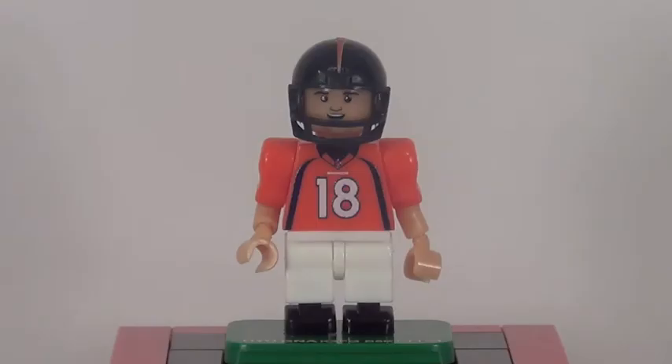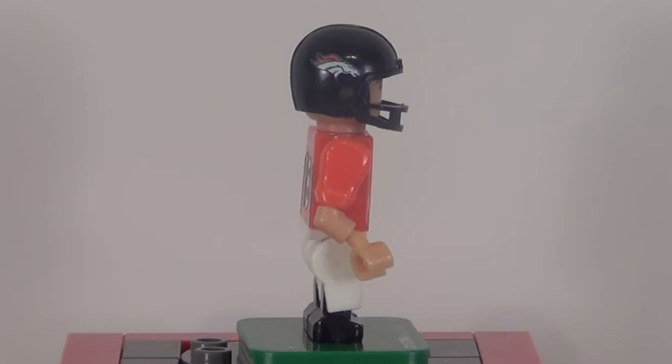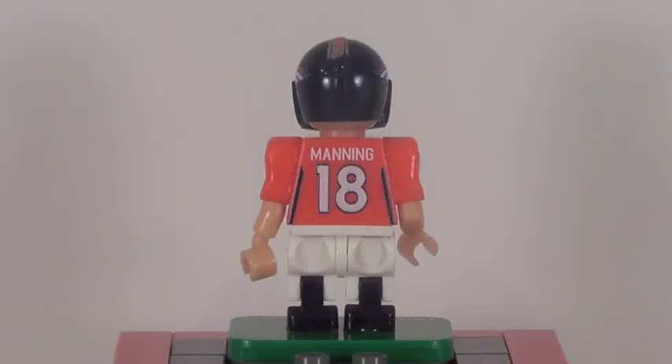Here is Super Bowl champion and five-time league MVP Peyton Manning of the Denver Broncos. Peyton has been like my childhood hero for so long. I love this guy. He is such a great football player, and hopefully he gets his second ring tonight and solidifies himself as the greatest quarterback of all time — being the first one to win with two teams. This minifigure looks great. The molding and everything looks fantastic, especially the printing capturing the great orange Broncos jersey. If OYO does anything right, it's getting the printing on the side of the helmets. That Broncos logo is so small but yet it looks so good. I just have to give them so much credit for those tiny little details. And here is Peyton from the back with some great detail.